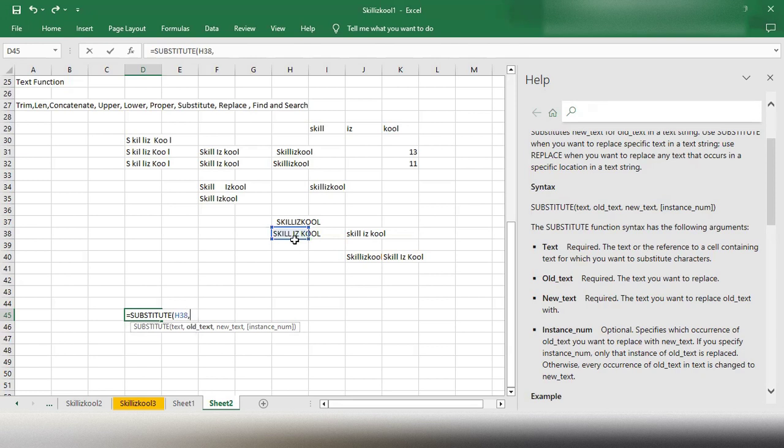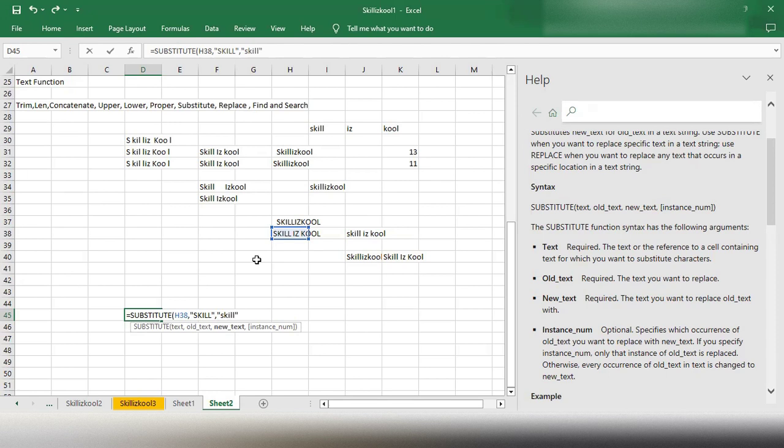The old text, I'm putting in double quotes: skill. And what I want to use as the new text is a small lowercase word.